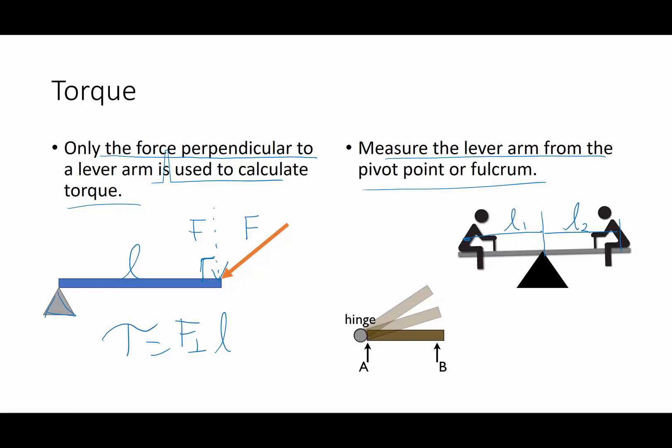Here I've got a door that is hinged and can open or close, so this is the point of rotation. At A, the lever arm for A is almost zero, it's going to be very difficult to open the door when you're so close to the lever arm, you're going to have almost no torque. But at B, here's going to be my force applied, and there is my lever arm from there back to my hinge.